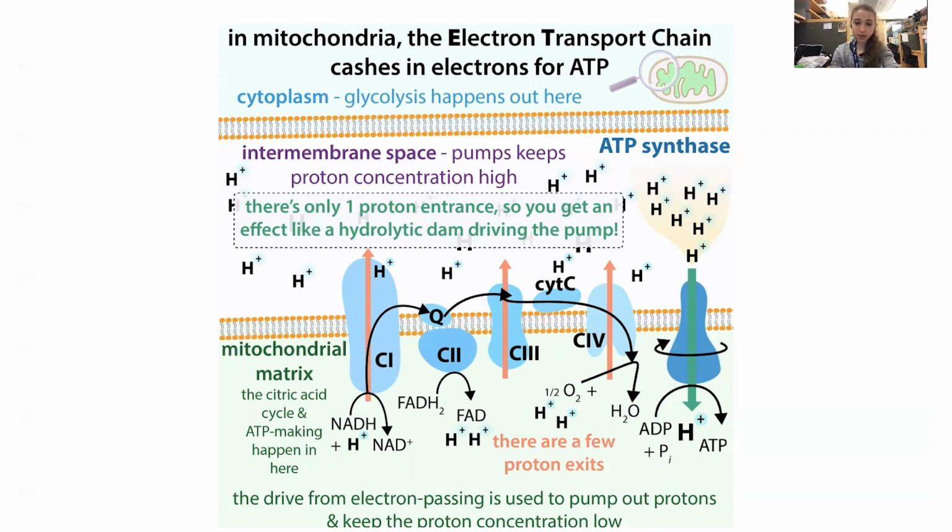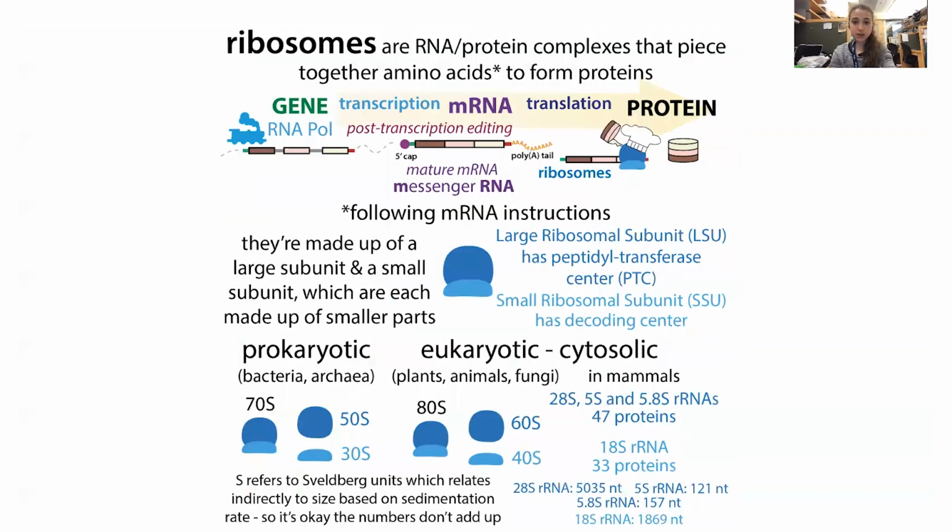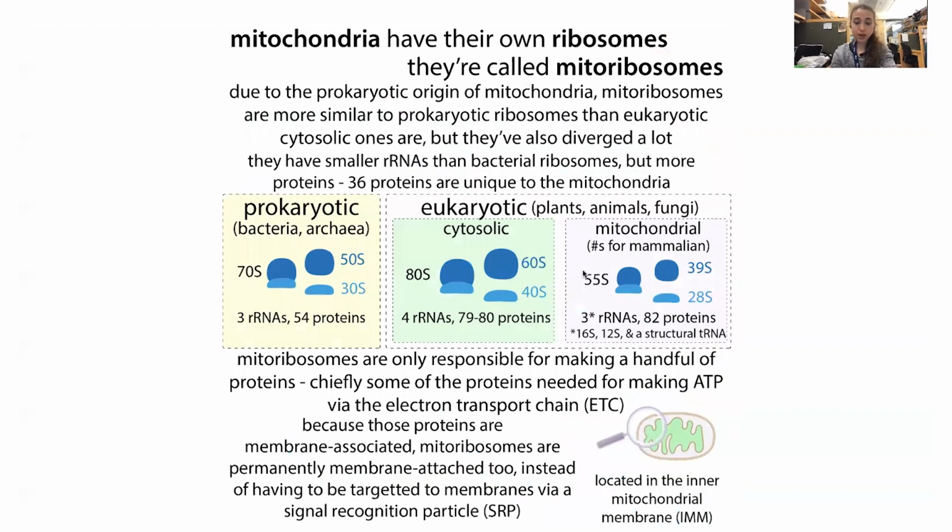So what is the deal with these mitochondrial ribosomes? Well, to understand, you have to understand where mitochondria come from. Basically there's this endosymbiosis where an ancient ancestor of our cells swallowed a bacteria or some sort of archaea, some prokaryote. Prokaryotic cells don't have membrane-bound compartments, but eukaryotic cells do. And we have some of these, like the mitochondria, because this ancient cell swallowed one of these bacteria. And so it got its membrane, and it got the stuff that was inside it.